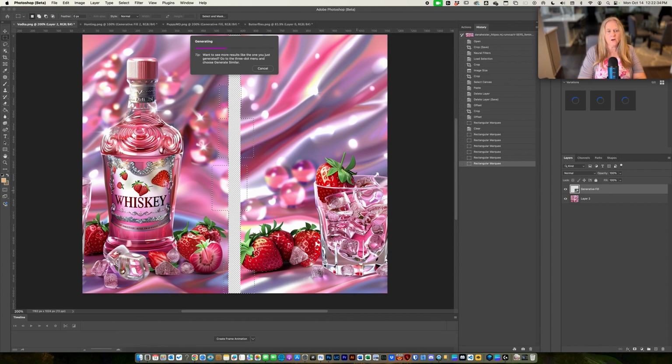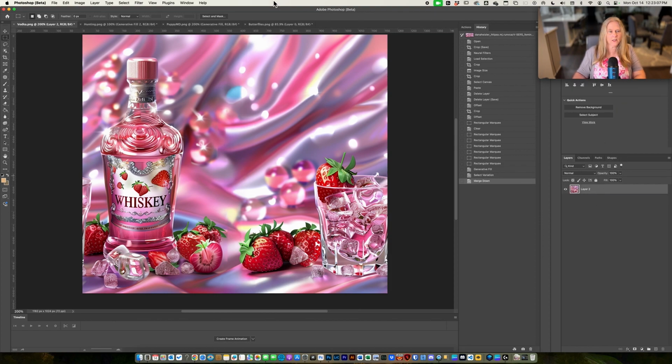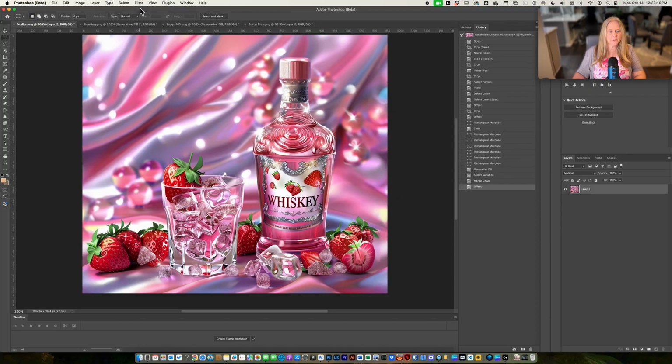And at first you may not recognize when you need that extra space, but as you do these and you see it mess up and mess up and mess up, you're going to start picking up on when you need extra space, because it won't fill areas that you don't have selected. And you'll be able to know when you need to select extra areas. So we're going to go ahead and look at these different options, and I think I like that one. So we'll hit Command E and we'll do filter offset. And now this image is ready to go.